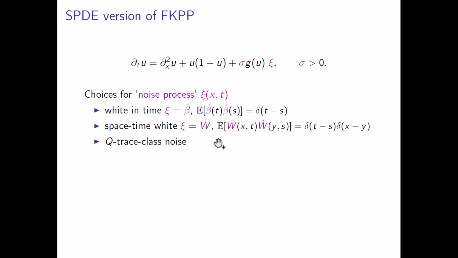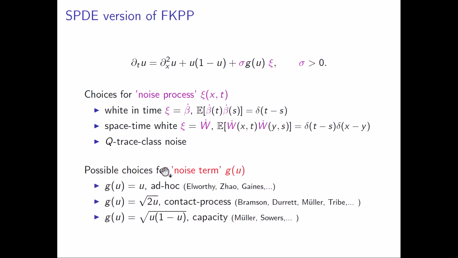You could use all sorts of noises, and all sorts of choices of multiplicative noise usually, because normally you want to make u equal to 0 invariant. In the case of the Fisher equation, you are mostly interested in applications where the solution stays non-negative. So to do this, you can put in something like g(u) equal to u, or square root of u, something that scales like this, or something like square root of u times (1 minus u).